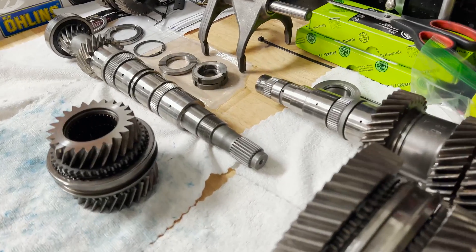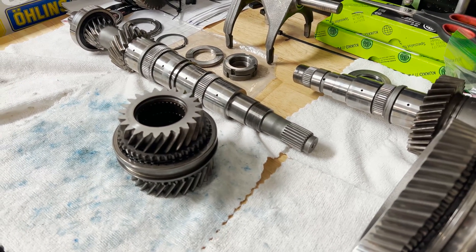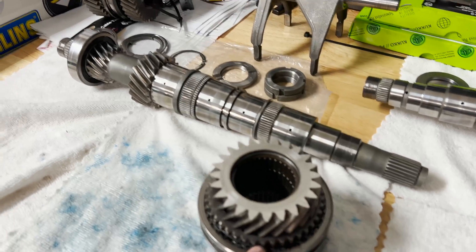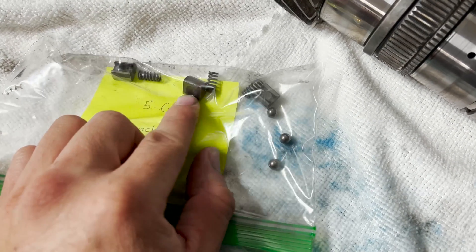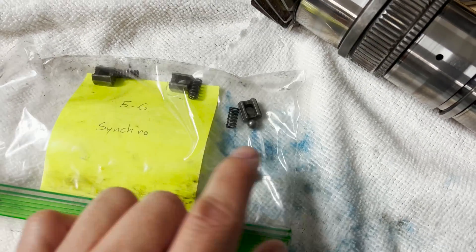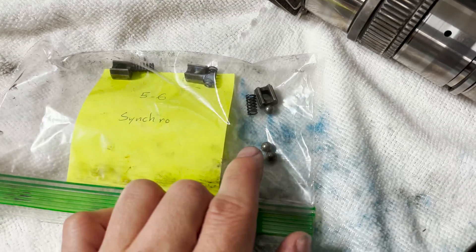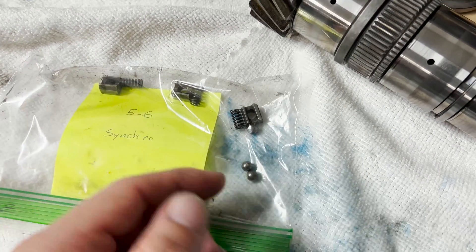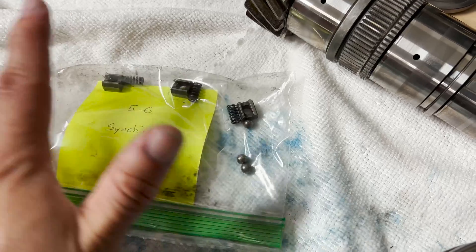Welcome back to the series where I rebuild a now really broken Lamborghini Gallardo transmission. We're going to start assembling everything again, and the first step is to assemble the synchro keys for the locking collars. The synchro keys are made of springs, a ball bearing, and a little hat to interface with the locking collar. The best way to install these is to use some sort of assembly grease — like a transmission assembly lube or vaseline — which makes the parts sticky so that if a spring pops, it won't wreck havoc and push parts across the garage floor.